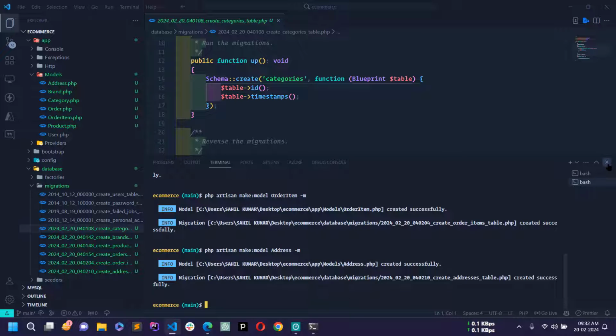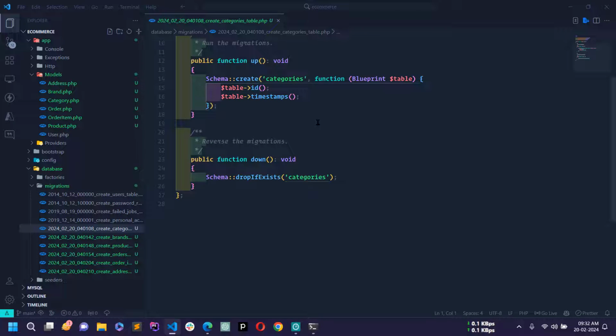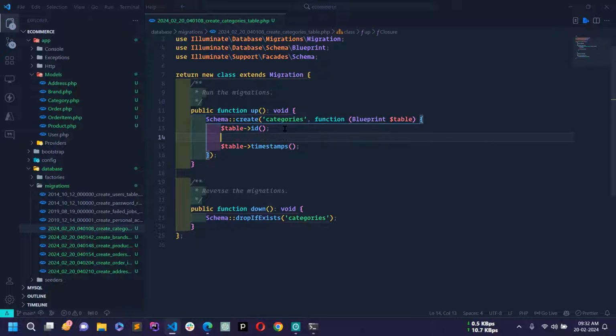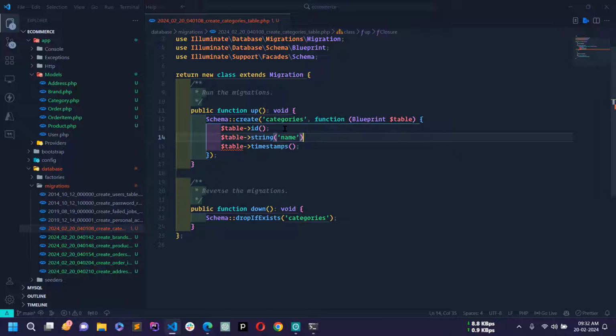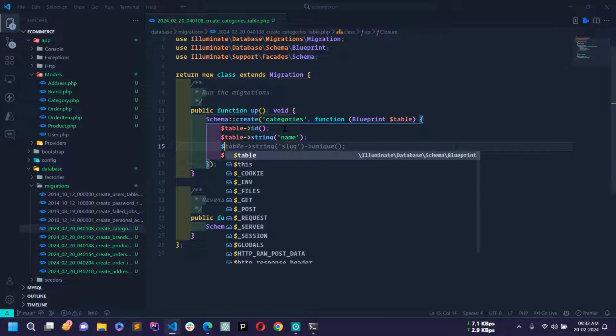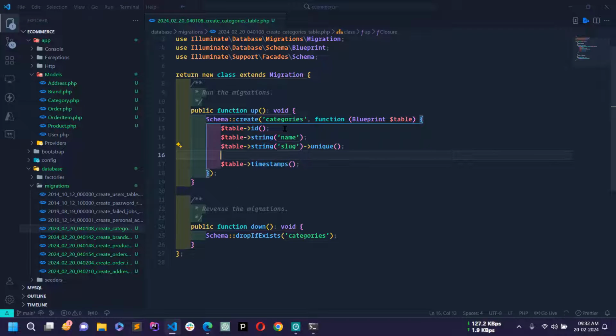Now let's close this terminal. I will define the migrations one by one. Let's first open the category migration, and here first I will write table string name. Now next I will use table string slug, and this will be unique, so just write unique.